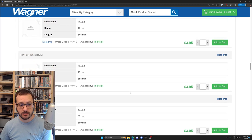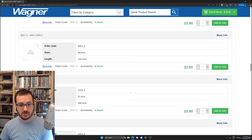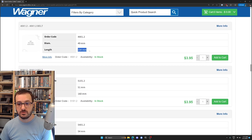So we're looking for somewhere around 160. So 160 or 154, they sound kind of good. Now, I kind of want to go a little bit shorter because the string's not perfect and you do want the belt to have some tension. It doesn't need to stretch and it shouldn't stretch. The belts definitely shouldn't stretch, but they should be tight. So if we were measuring 160, or 170 or whatever it was, we would probably want to go down a little bit. So I think the 154 would be perfect for that. So let's put a pin in that. Let's just add to cart.